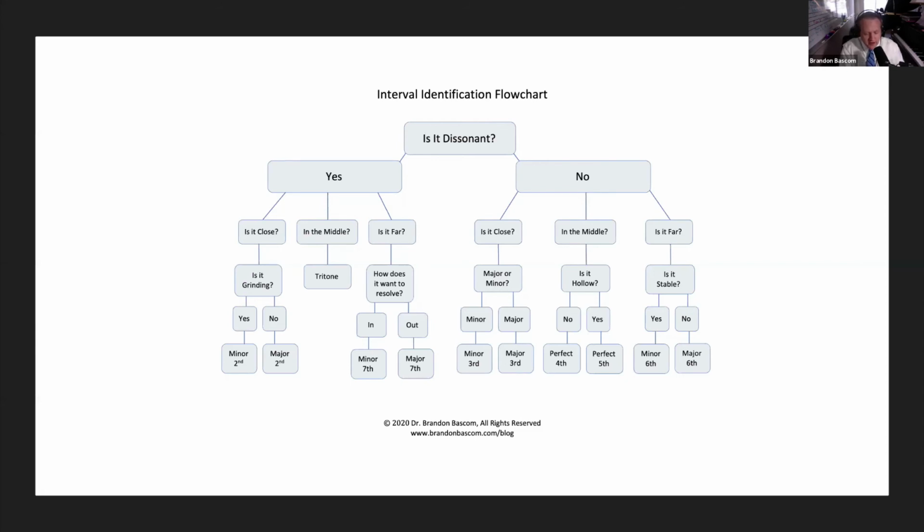So I've created an interval flow chart, and I've used this to help students discriminate, like was talked about by Rogers, to help them discern what they really are hearing. This chart was designed for the student to answer questions that will hopefully help them find the correct answer. I want to mention, on Zoom, there's an annotate button that allows me to draw right on my screen. So if I'm in ear training class, I will use this and play an interval and ask the questions as I go.